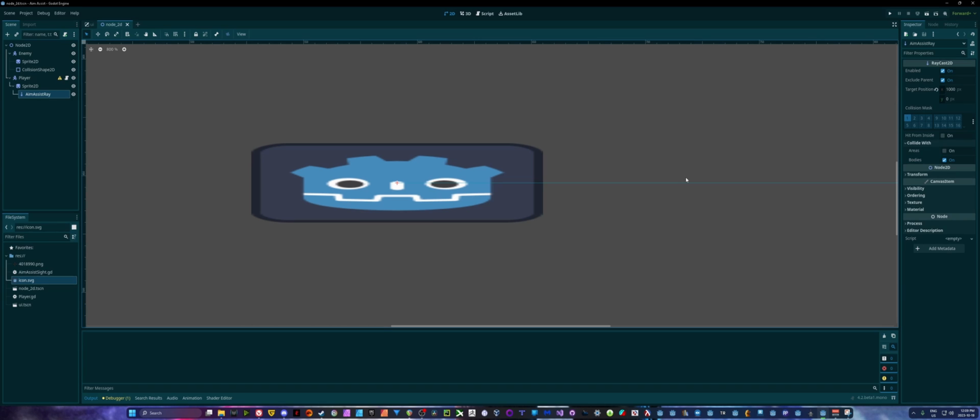And I've named mine aim assist, specifically because that's what this is going to be responsible for. This way as well, you can change the enabled property in the inspector to on or off based on whether or not they have a controller connected, whether or not they have aim assist turned on or off in the settings, whatever it is you want to set. So that makes it easier to just turn it on and off when you need it, to have it as a separate raycast.